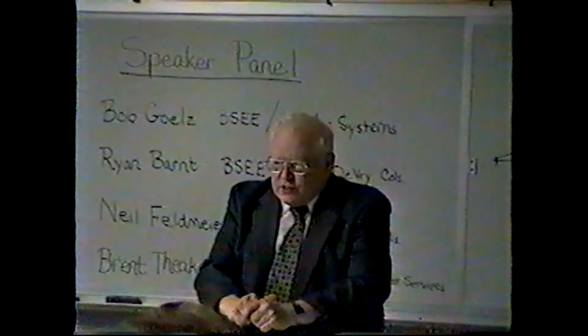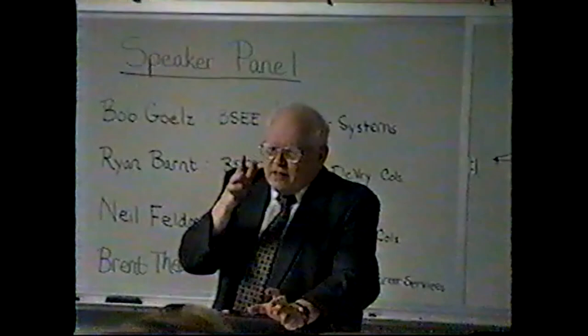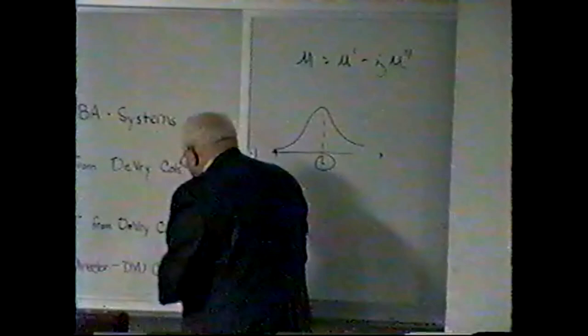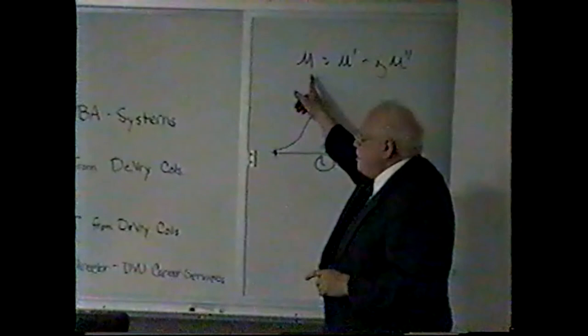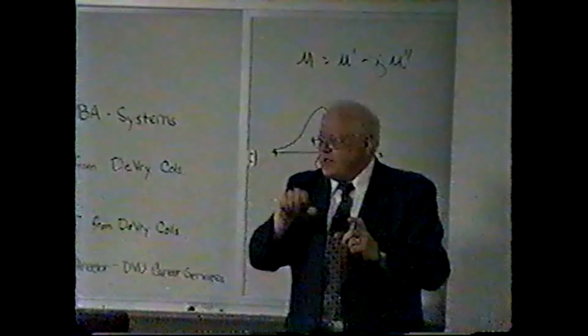Lamme was the chief engineer at Westinghouse. He worked with Tesla very closely. But what Tesla did was this. When you look at the iron, it has a real part and an imaginary part. These are functions of frequency. So let me look at the losses. I'll plot the losses versus frequency for the iron in the transformer. And then I'll also plot the copper losses, and include the hysteresis losses.